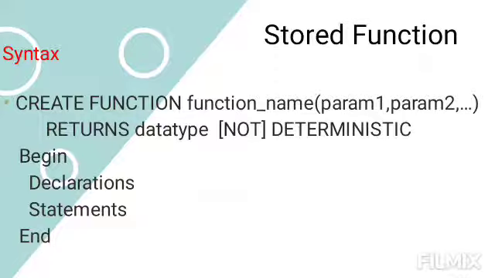Here first we specify the name of a stored function after the create function clause. Second, you list the parameters of the stored function inside the parentheses. As I already said, by default the parameter values are in parameters. You cannot specify in, out or in out modifiers to the parameters. All the parameters are treated as in parameters. You must specify the type of the return value in the function.